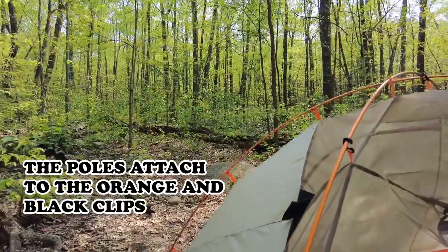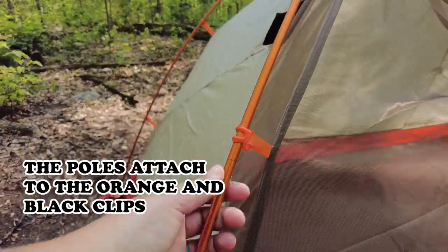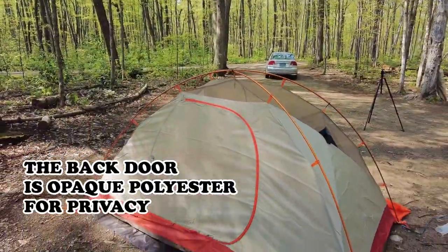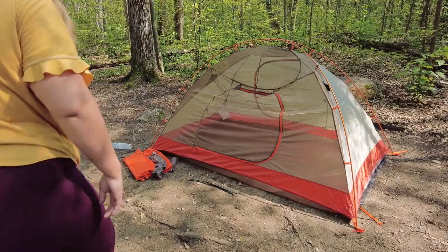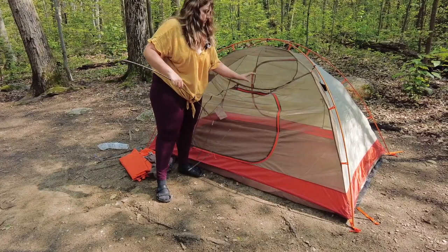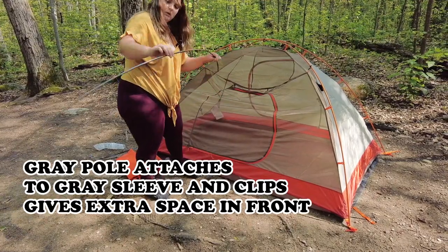The tent area is almost done, but I'm just going to give you guys a close-up of the aluminum poles. They're very lightweight and very easy to install. As you can see, the tent has doors on each side, so it's very easy to access. Now we are going to be installing these vestibule poles — they go in the front of the tent to give a little bit more space. They actually just curve already.